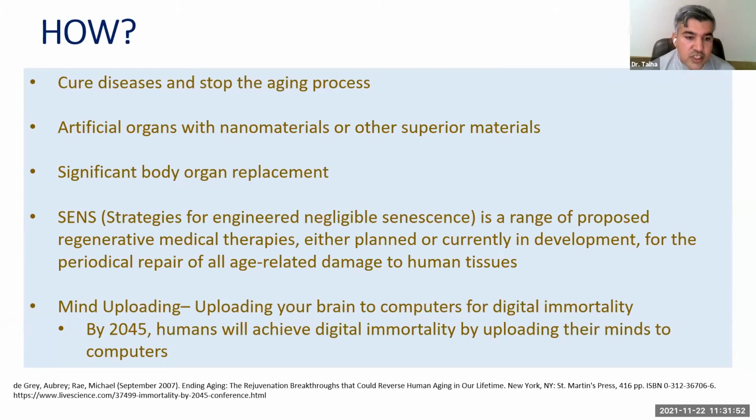And there are strategies for engineered negligible senescence, which actually slow down the process of aging and enhance the repair of the damaged tissue. And there is one more concept related to mind uploading. What is mind uploading? It involves scanning your brain and copying it to some computer or computational substrate. And scientists believe that by 2045, humans will be able to upload their brains to the digital world.